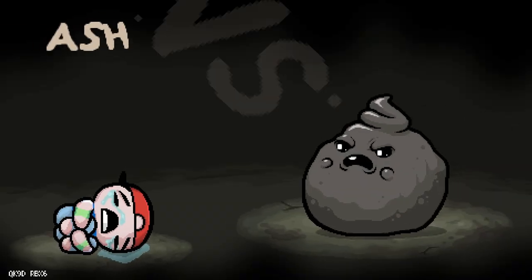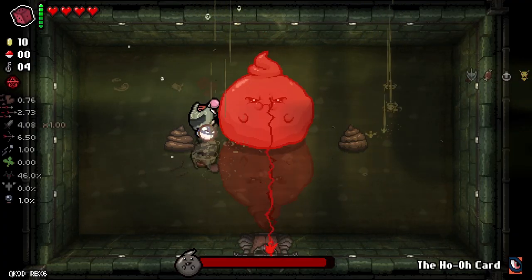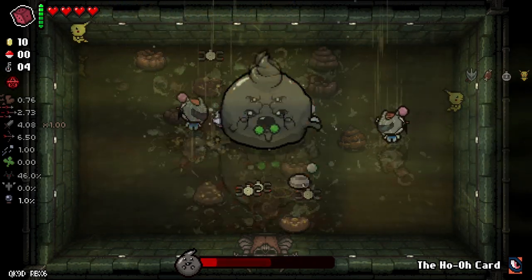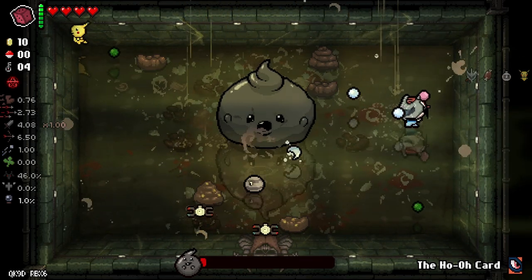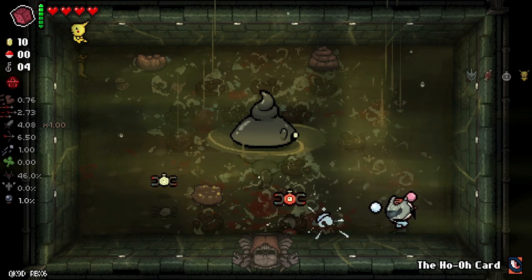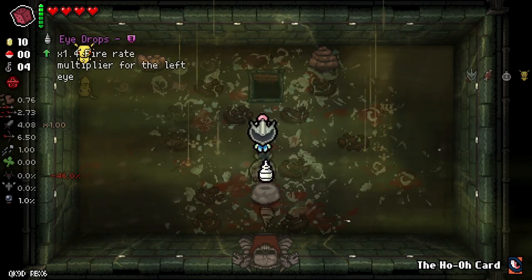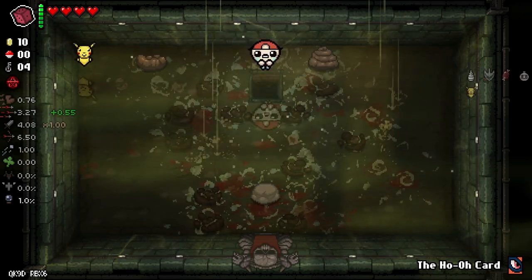Let's face our boss. I've got hit, so I don't have much Devil Enchanted. It's not 100%, but who cares? I don't care about the Devil Room. I'm playing Ash, and this is fun! And in French, he's called Sasha. Eye drops is nice, and we'll have the Devil Room on next floor.